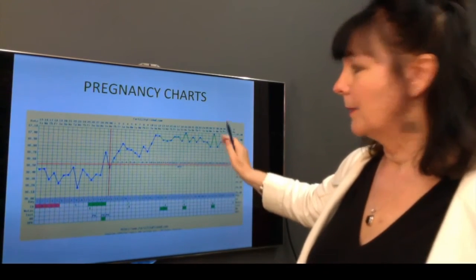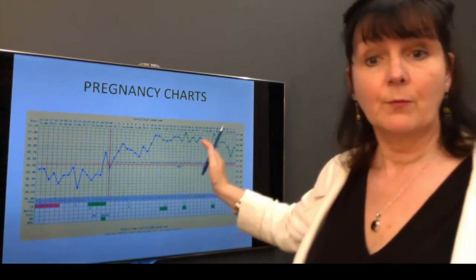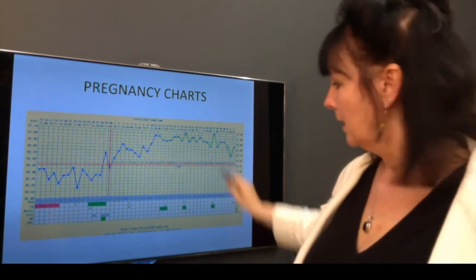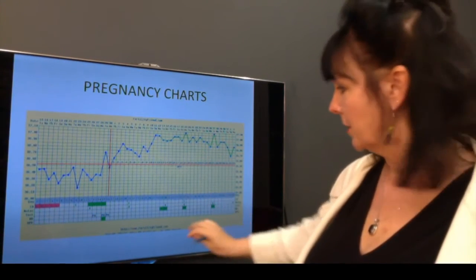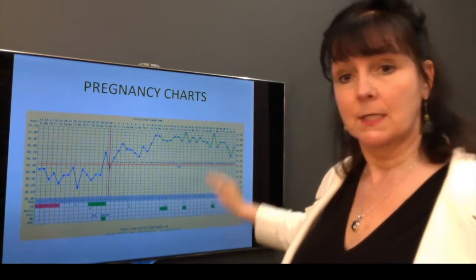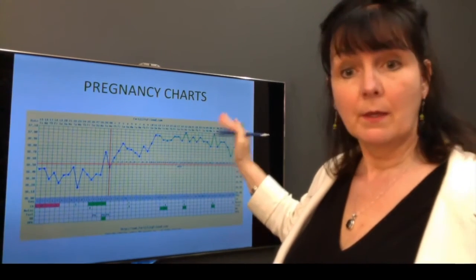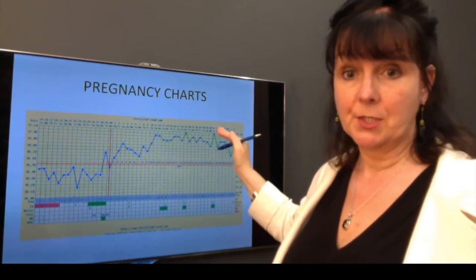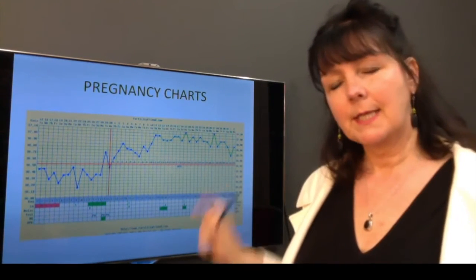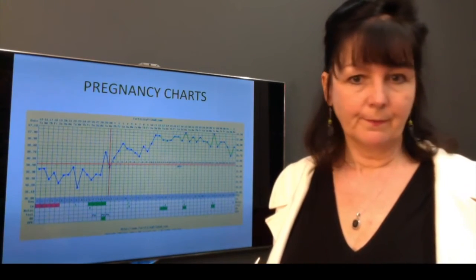This one, I'm guessing, has continued to chart because she may have had a risk of miscarriage. So she has charted for a lot longer. She may have had previous miscarriages, and you can see that she's taken 4 pregnancy tests, probably just to monitor the levels of her HCG so that it maintains her pregnancy. So that takes us on very nicely to talking about miscarriage.